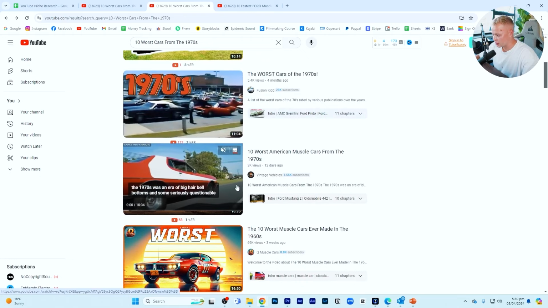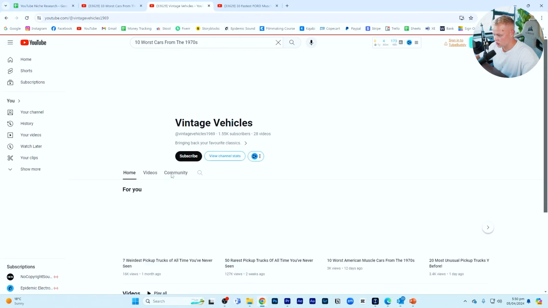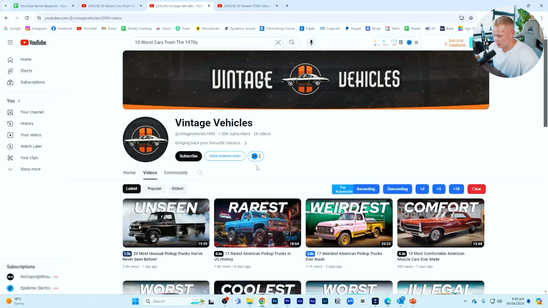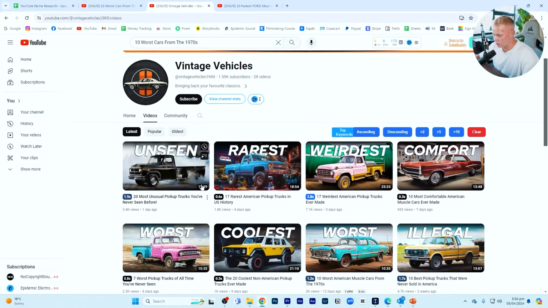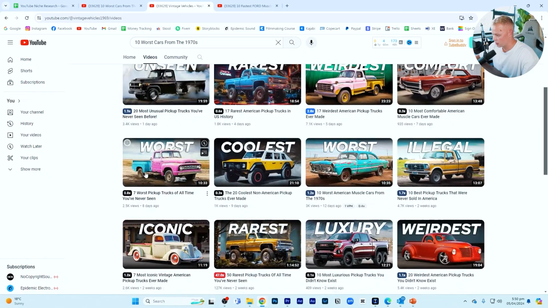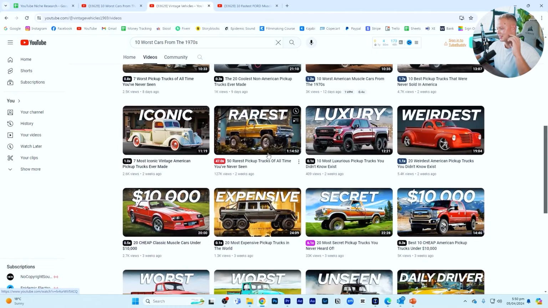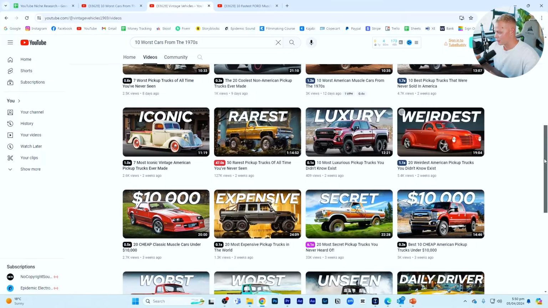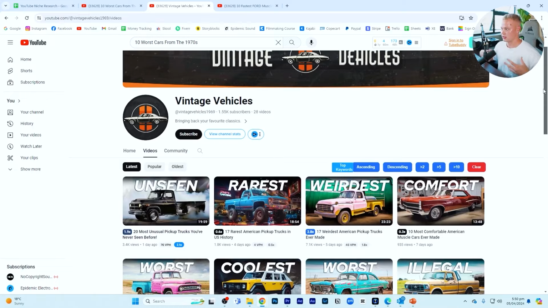But yeah, here's another one, vintage vehicles actually. This one is also doing pretty well, as you can see. So if you can find better than this, it's always better, right? But this is kind of how the channels should look. If you can find better, that's always good. Try to find better. But like I said, don't be a perfectionist when trying to find niches, okay?